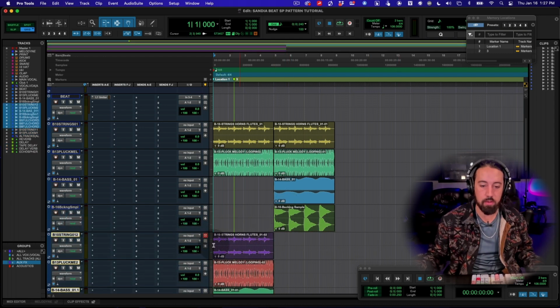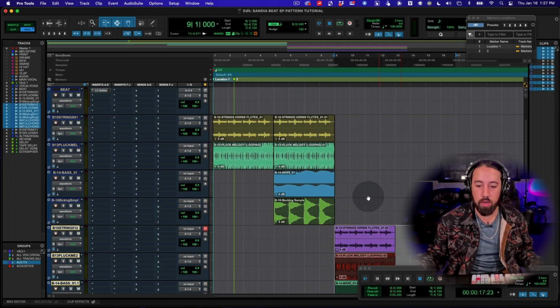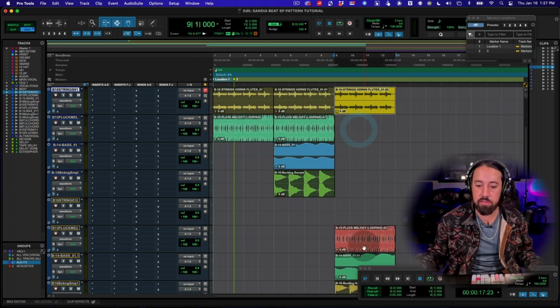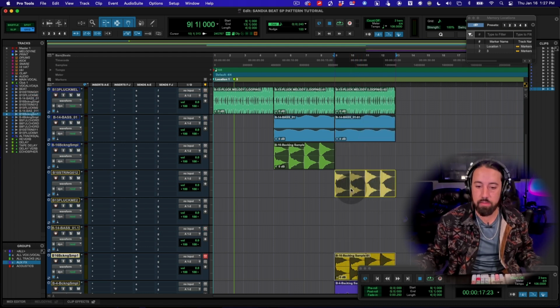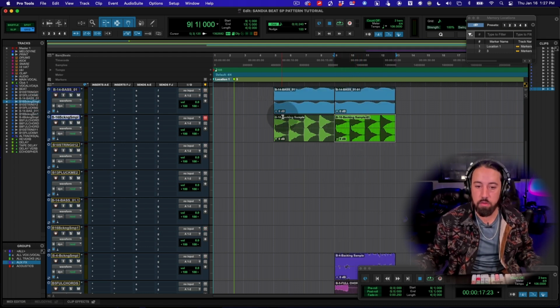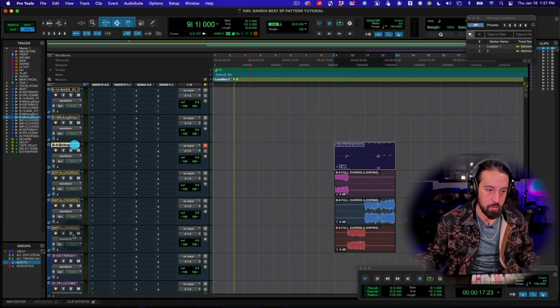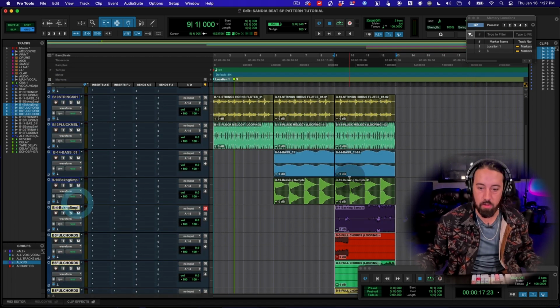Bring those up here. And then we'll move those over to where there's no more audio. And the reason why I do that is we can put our duplicates quickly on the same track, keeping things organized. And you can tell by the name, the look of the waveform, that you're bringing over a duplicate track. And bring these all up here.